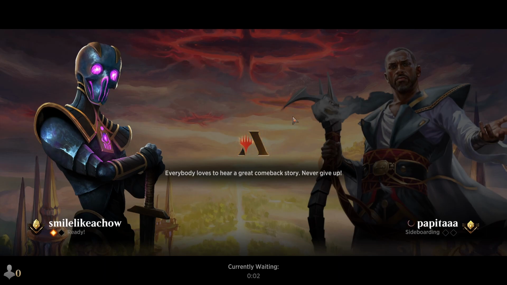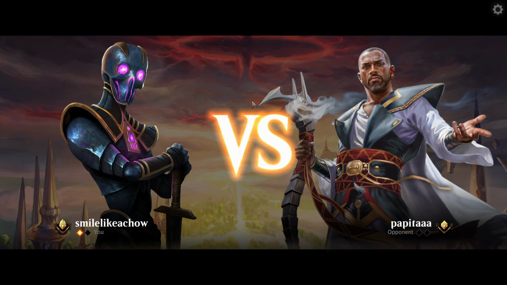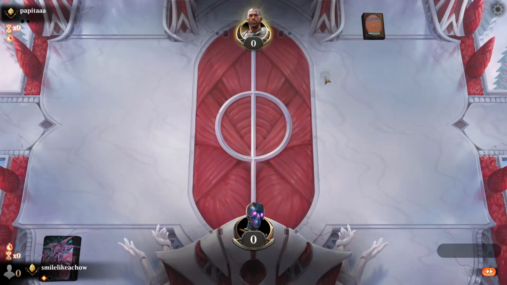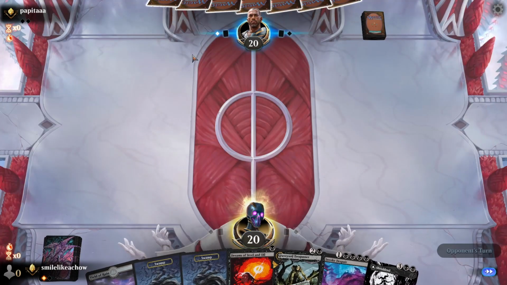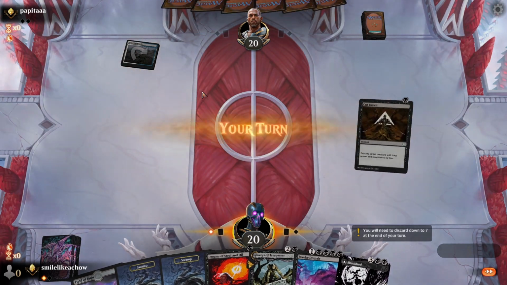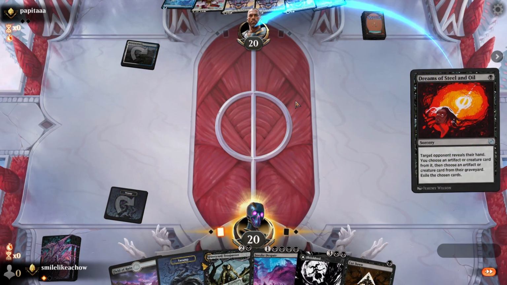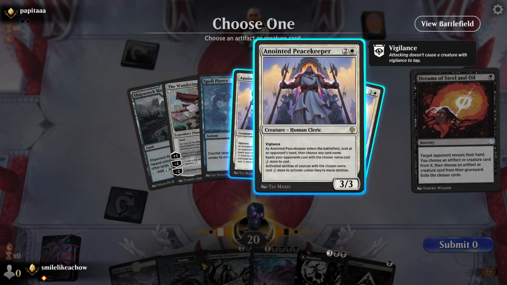Now that I think about it, this deck doesn't have that much targeted planeswalker hate. We don't have destroy target planeswalker. Yeah, we do it like this, then we keep this. Although this might be a bit slow, never mind, you see your hand. Anointed Peacekeeper.